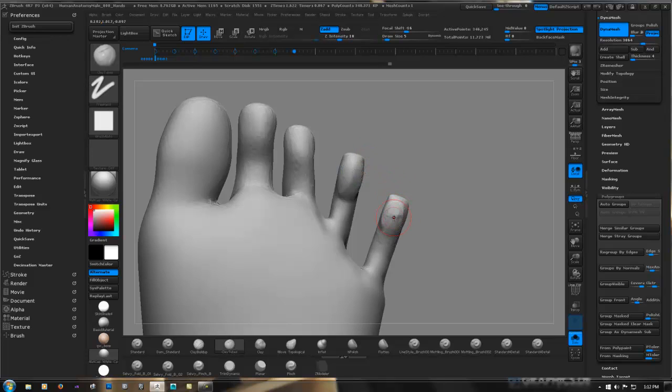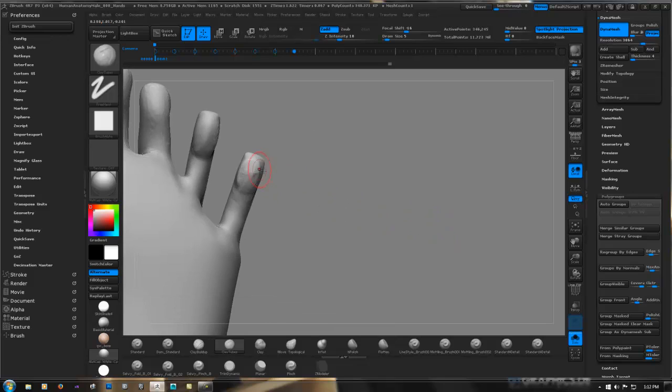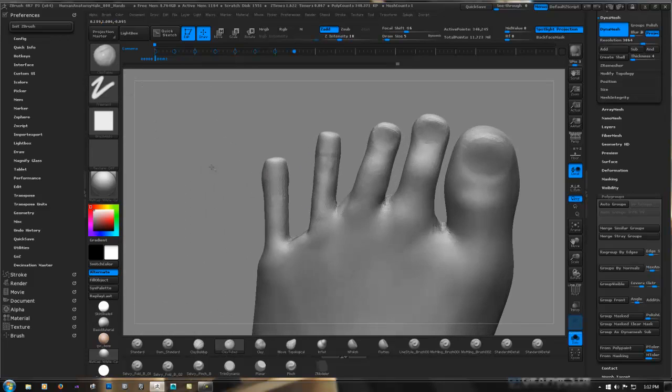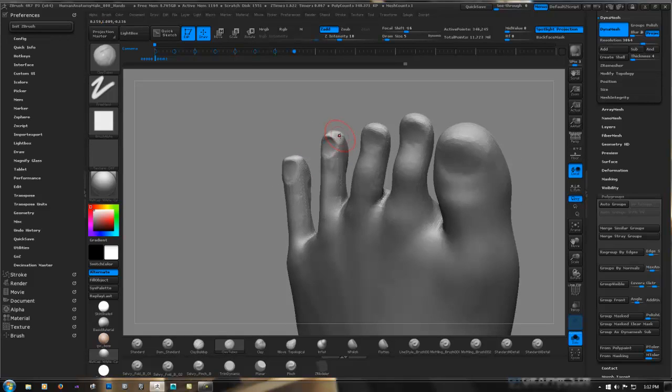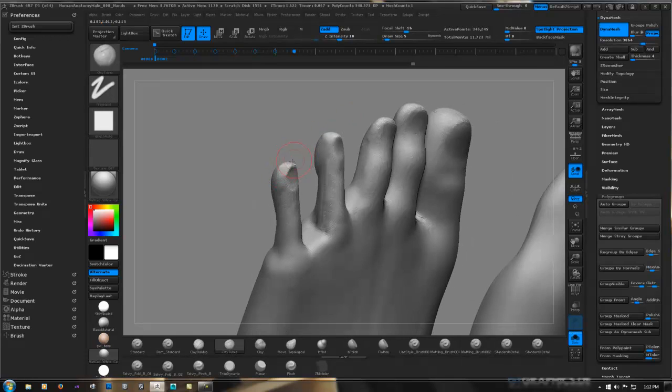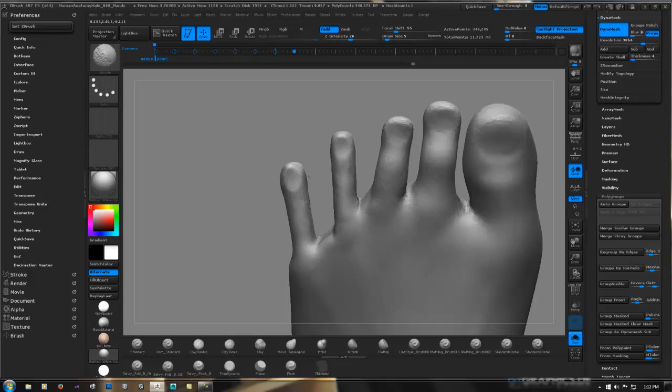Bring it some more and make room for the nails. I'll round this off and make these guys a little smoother than they are right now.